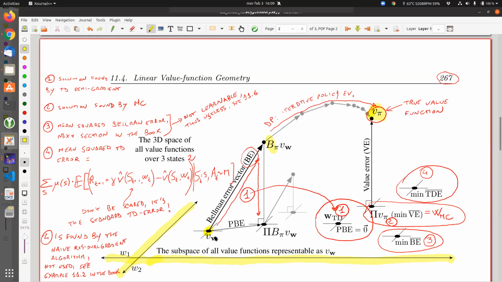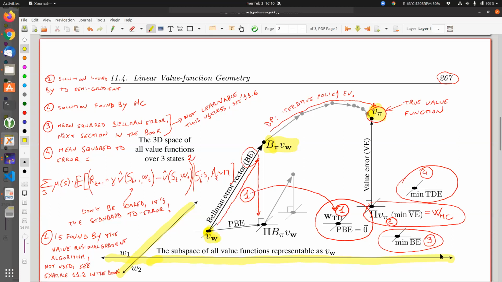Okay, this choice of parameters means you are choosing a value function, randomly any value function on the plane. Now, if you use a temporal difference method, you are just computing the expectation of the Bellman error vector. But you are representing it, so this is the Bellman operator applied to the value function you started with. Of course, applying the Bellman operator takes you out of the horizontal plane, out of the representable value functions.